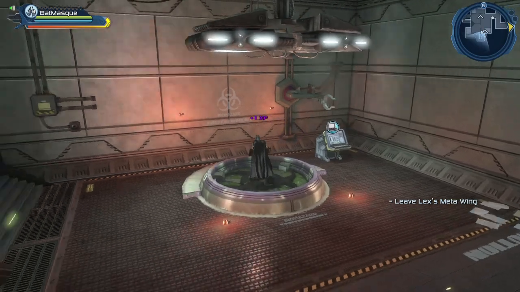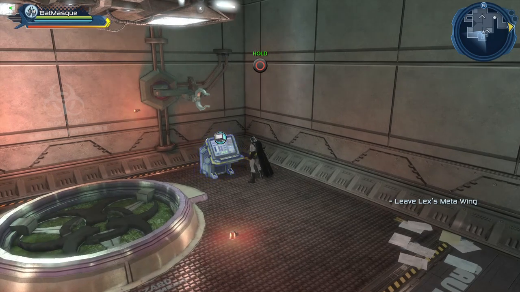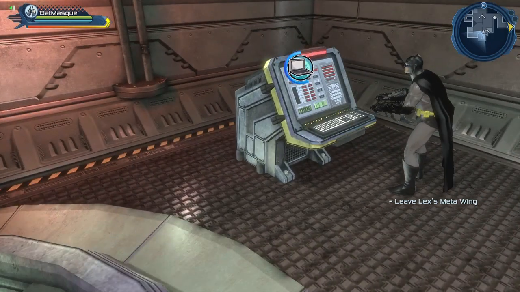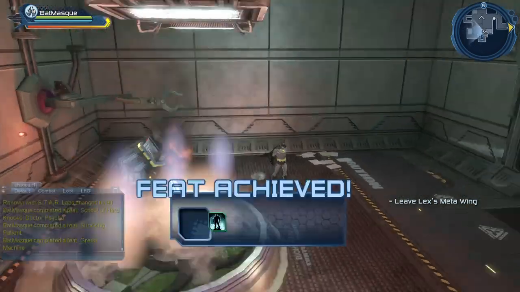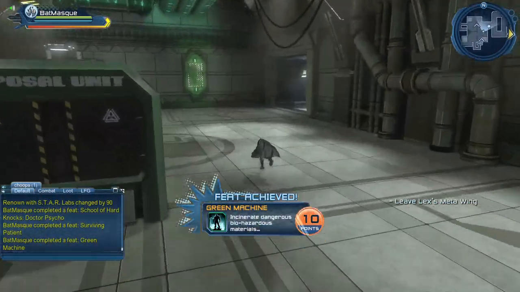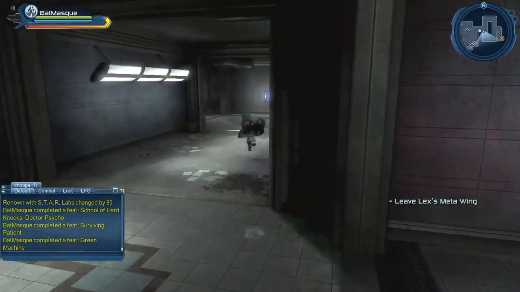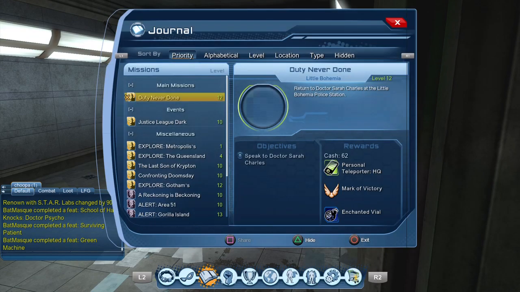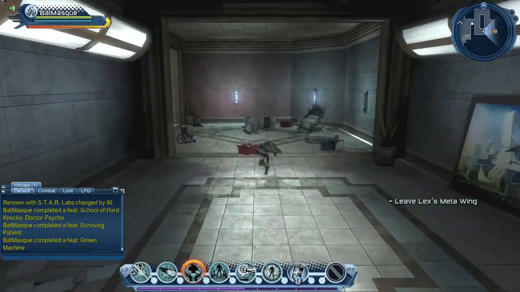So as you see, once you put in the last barrel, you can see the little console. You can interact with it now. So let's do that. And there we go. So we should be done here. So we just need to leave.